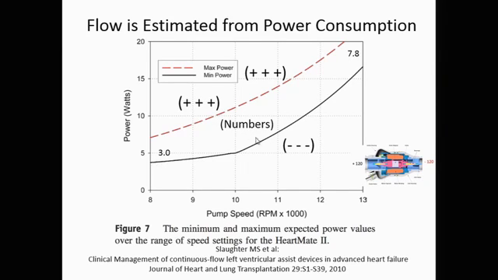If you fall below the black line, you get a minus, minus, minus. The device will not report a flow. The device is doing what we call freewheeling. It cannot explain how it's generating that many RPMs with that little power. Generally speaking, it's a consequence of very low resistance downstream. The red line is what it considers to be the peak of appropriate power consumption. If it's using more power than that to generate flow, as far as the device is concerned, there is some internal problem with increased resistance. This is a device that has a bearing failure or a device that has a thrombosis. And what you'll get is a plus, plus, plus. In between the red line and the black line, the device will actually report out numbers.